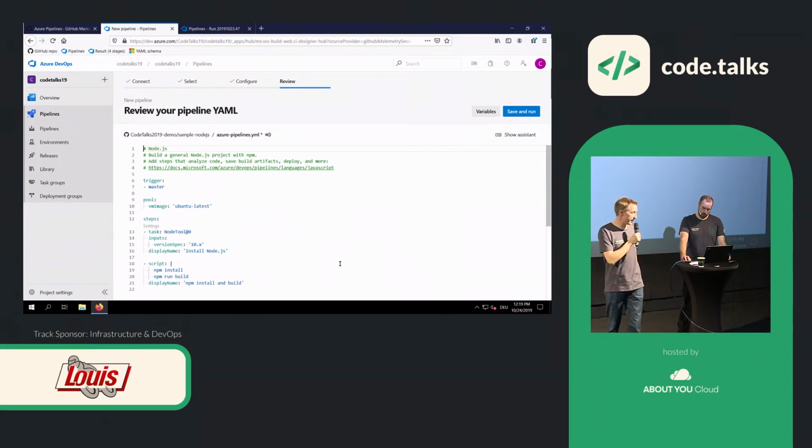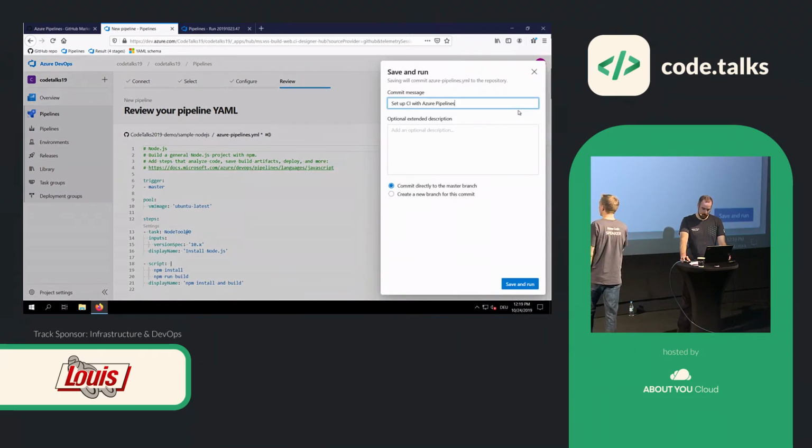So let's save this. We have to save it. We can, by the way, not choose a name for the file, not choose a branch. This is all not possible. You can only save and run. Run is also fine because probably it won't even run. Who knows? Save and run. Let's see what happens.